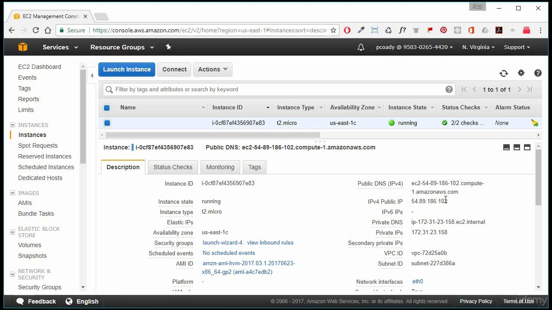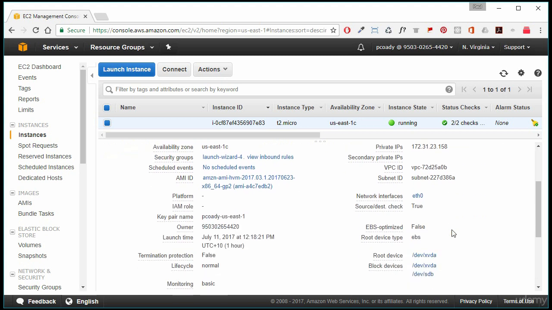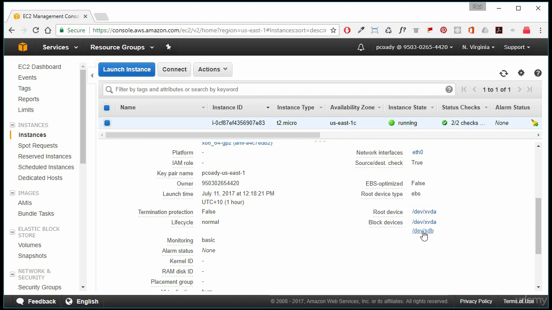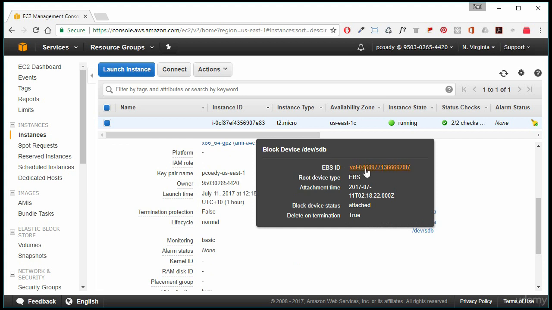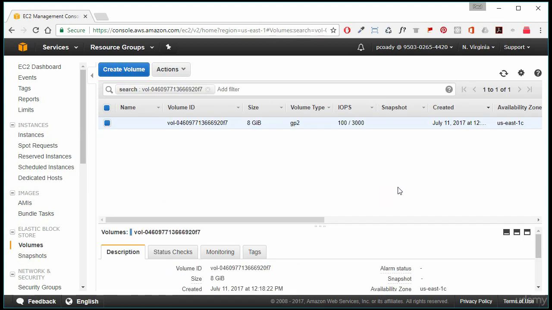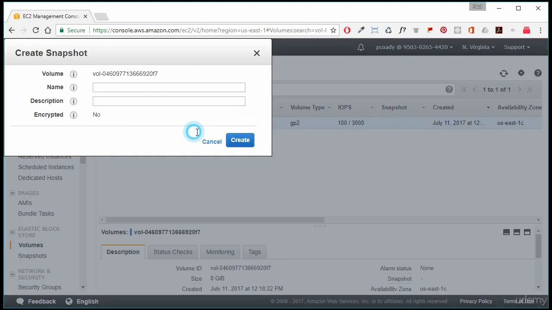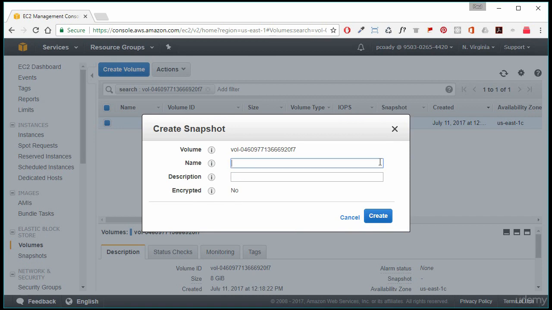Okay, so back in the EC2 management console, if I select the description of that EC2 instance and we scroll down to the EBS volume that we've attached there, /dev/sdb, and if I click on that, and then click on the EBS ID, I can get the details of that EBS volume which we've got there. So what I want to do now is to create a snapshot of this volume. So I'll just go into Actions, Create Snapshot. I'll give it a name, backspace dash, and then the details of the volume. And just click on Create now.